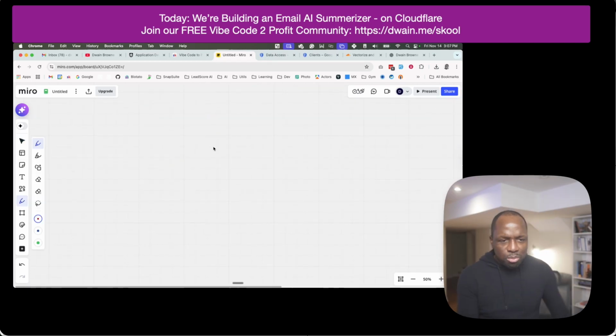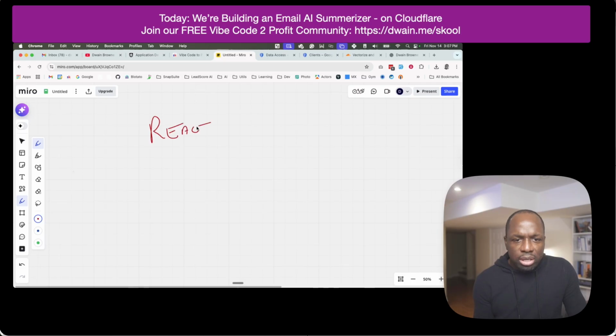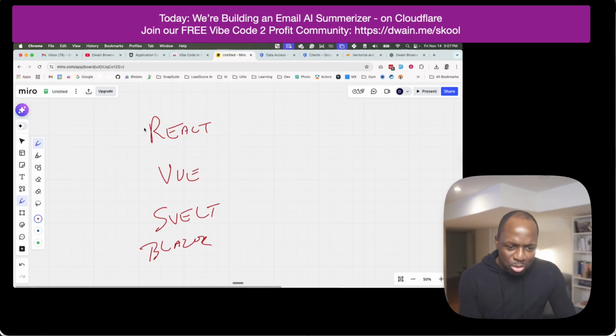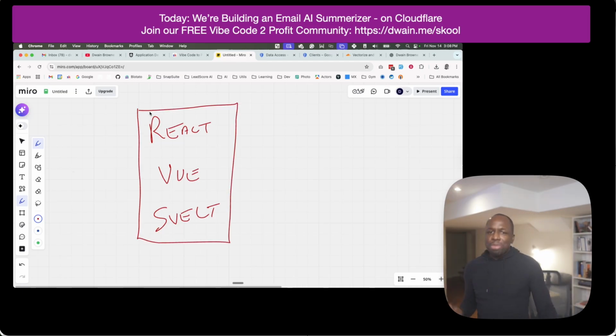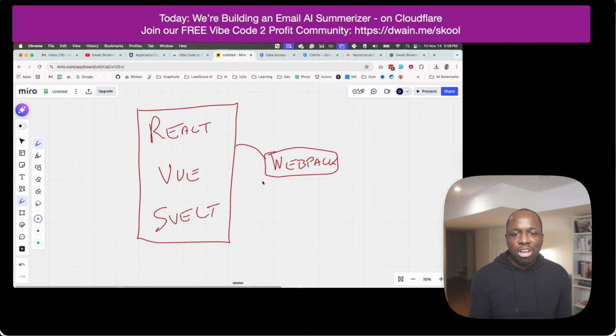So let's do this. When you build an app, any app, it could be React, it could be Vue, I don't know, Svelte, it could be Blazor. Blazor might be a little different, so maybe we'll take that one out because Blazor has both client side and server side. No, all of these are basically client side. When you build an app, any app, it doesn't really matter. You build an app, you've got a bunch of bundlers, but we're on the bleeding edge, cutting edge here, and basically Vite is taking over Webpack. All they're doing is basically just giving you HTML.